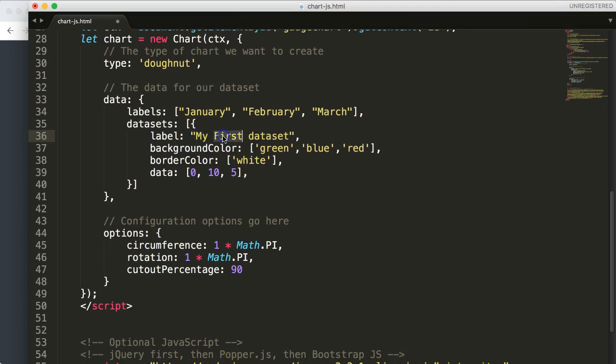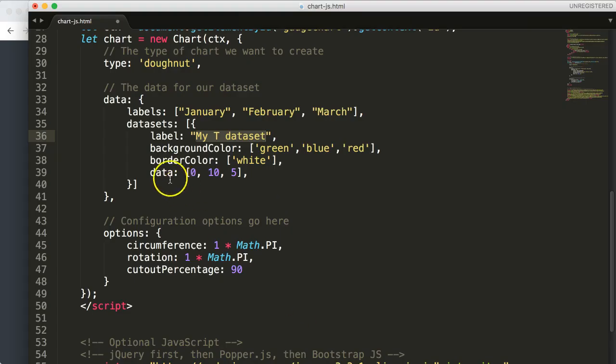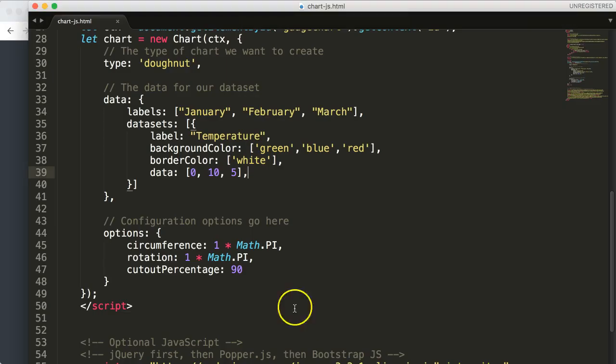And let's say this is the temperature meter. Yes. So this label is basically the title of this here. If you hover over, you will see it. It's like the title, basically. But you can say temperature. Sorry, I'm not even sure if I'm writing it correctly. That should be it. All right, so let's refresh it. And then you can see here now we have this gauge chart.